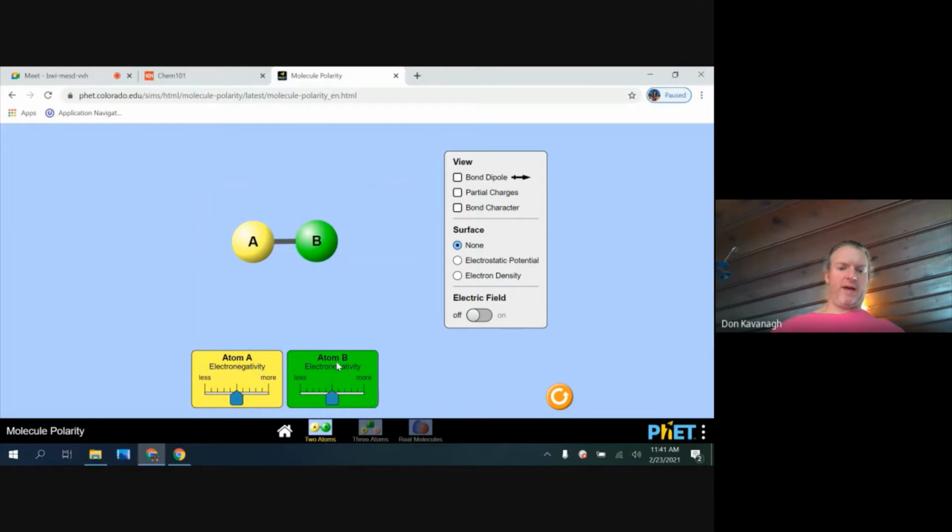So right now, atom A and B, because they're at the same tick mark, we could say they're identical atoms. This is like an iodine right here. We can even put it here and here. They're both in identical placing. So this is like an iodine molecule or an oxygen molecule. It's just identical atoms with identical electronegativities. Now notice when I click on the dipole, that dipole arrow isn't present anymore because they have identical electronegativities.